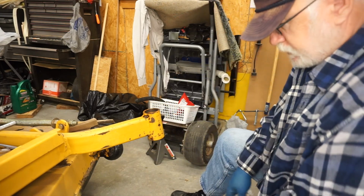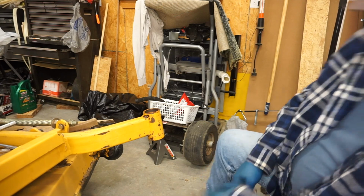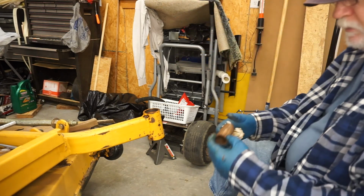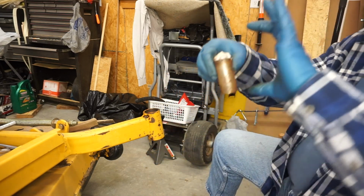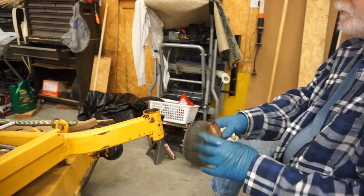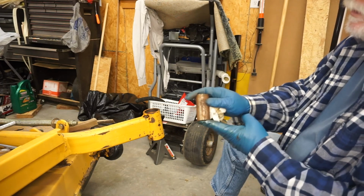But we do want to get all this cleaned up, and somewhere around here is the adjustment. Oh, here it is. Well, that's for the other one. This goes down through here between the two bearings. Bearings sit on the top and bottom of this. And then when you tighten that down, that tightens it down against this sleeve.